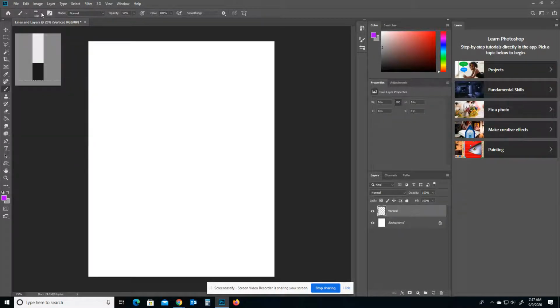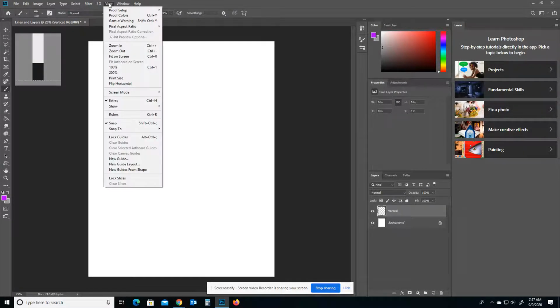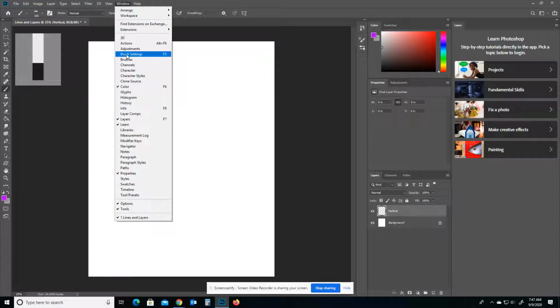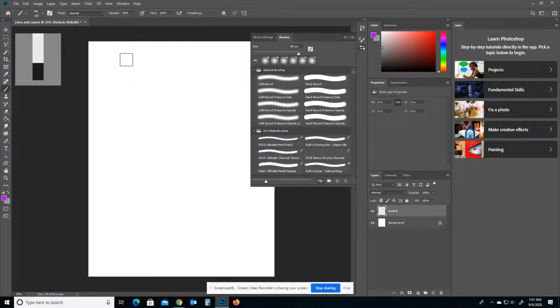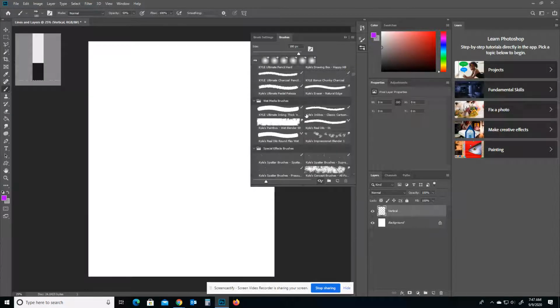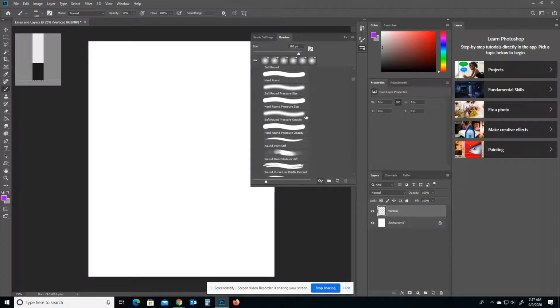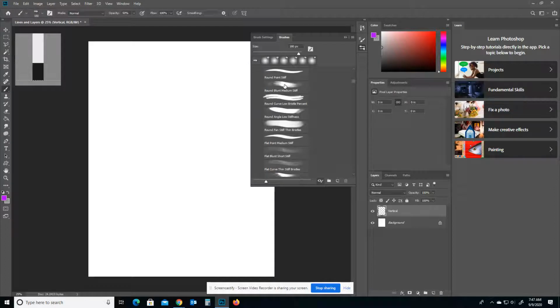Okay, so in my options panel, I have lots of options for my brush. Right now I'm working with this brush. The size is 180. My mode is normal. My opacity is 50. My flow is 100. If you want a little bit more control over your brushes, you can go to Window and Brushes, and it'll bring up this little icon over here, which are your brushes. So you can scroll through here and you can see what those brushes are going to look like when you use them.